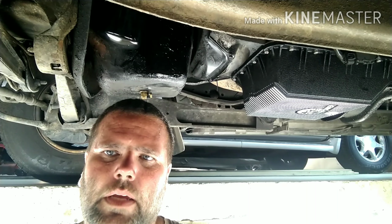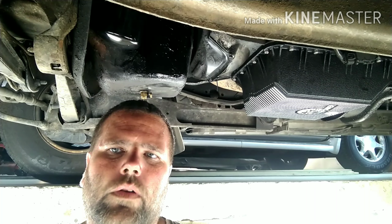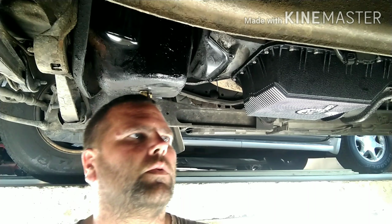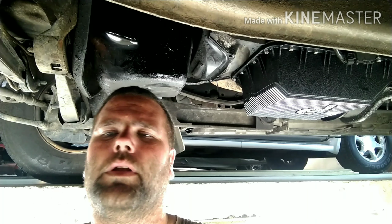I've noticed a little bit of a slip in first and second. Kind of pinpointed it at the torque converter was what was in my head. My gut was telling me it was a torque converter, so that's what we went with. Ended up putting a torque converter in it. Got it from Transcend. They have a website. They're cheap. They're the cheapest I've found. It's Transcend, 1S, transcend.us.com. I believe is their website. Or you can look them up, get a phone number, and call them and find out what they'll actually charge you.